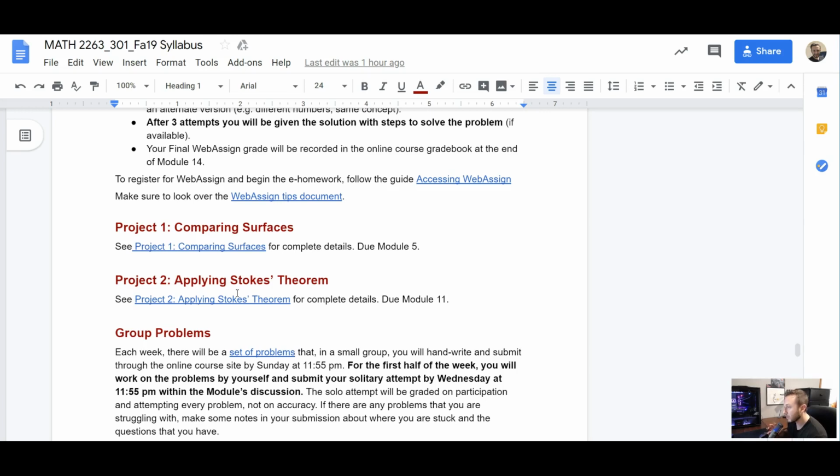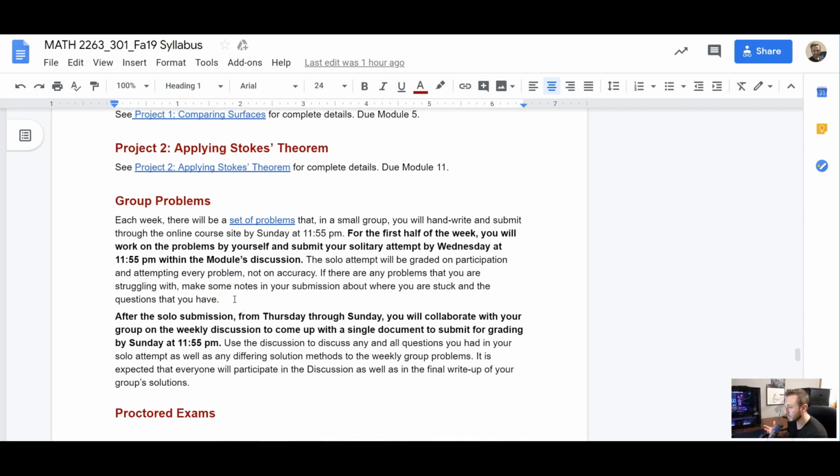So start project 1, for example, 2 weeks ahead of time, because if you do have questions, ask me first, and then you can move forward, as opposed to doing that a couple of days before, because you're going to be stuck and frustrated if you don't start early enough on these projects, and they should be professionally done. The information on those projects is linked here.